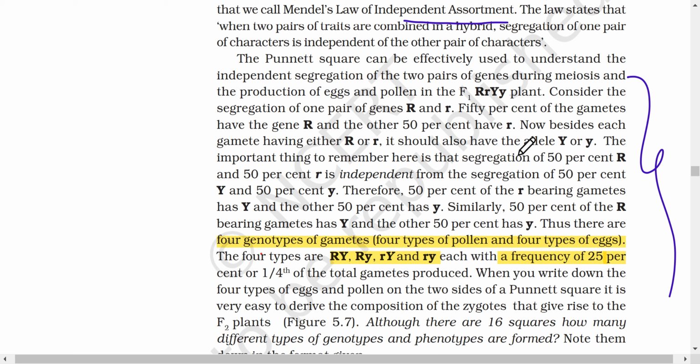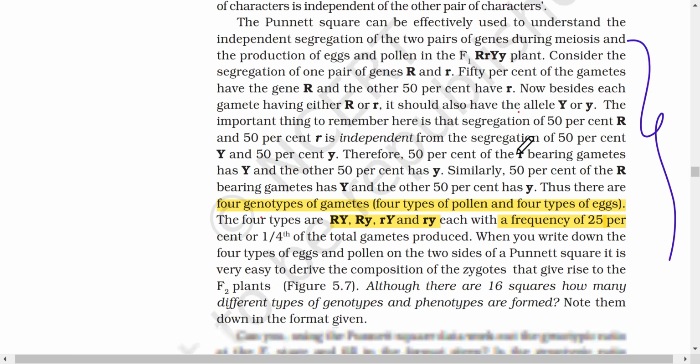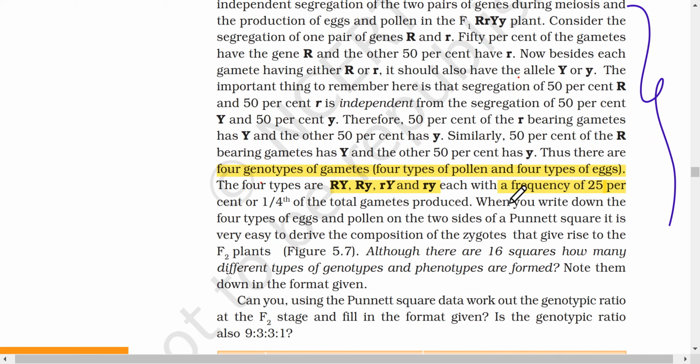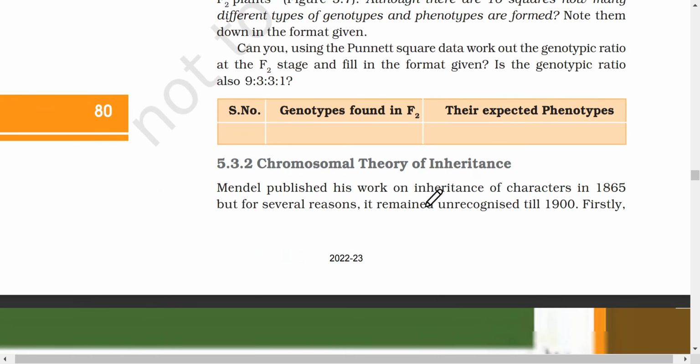which you can easily understand कि हमारे पास अगर दो डिफरेंट कैरेक्टर्स हमने लिए, वो डिफरेंट अलील्स जो है वो डिफरेंट गमीट्स जो दे रहे हैं. ठीक है, डिफरेंट गमीट्स उनमें डिफरेंट डिफरेंट. अब हमने दो कैरेक्टर्स लिए तो हम चार अलील्स कंसिडर करेंगे. अब जो इंडिपेंडेंटली हर एक कैरेक्टर के दो दो अलील्स हैं उनका सेग्रीगेशन जो है इट इज इंडिपेंडेंट ऑफ द अदर पेयर. ठीक है वो. और ऑल्सो you will have a possibility of four gametes. That's what it's trying to say. और उनमें with a frequency of 25%. और ये हमारे पास यहाँ पे four genotypes of gametes because four types of pollens and four types of eggs will be produced. We are considering two characters, so दो दो होंगे हर एक में. Fine. वही इसने यहाँ पे कहा है.